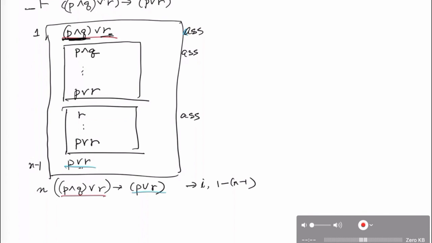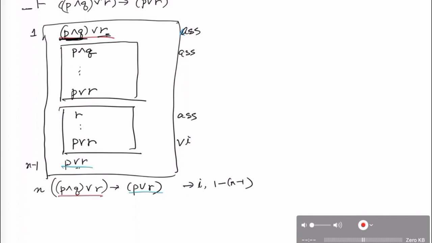In fact, if you look at the second box inside, this is actually easier to do because we assumed R, and then we can derive P or R using the OR introduction rule. So that's easy to do. I'm skipping the line numbers because these will be filled in later. So we are done with the second box.